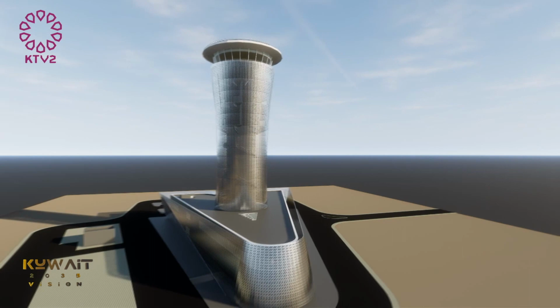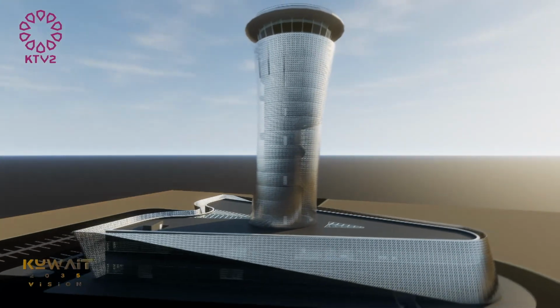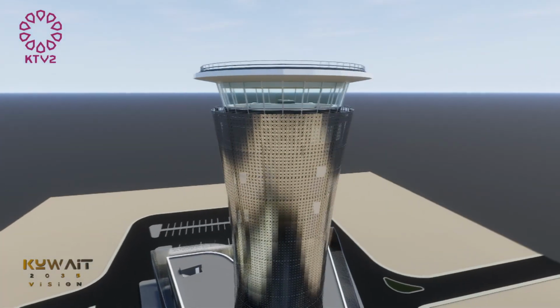The project started on June 11th, 2017. Now the completion of each phase is different depending on the time it requires to construct the phase. However, the overall completion date of the project is expected to be in the second quarter of 2023. The buildings of the tower consist of an administrative building containing 2 floors and a basement. As for the Al-Barh building, it contains a monitoring area.